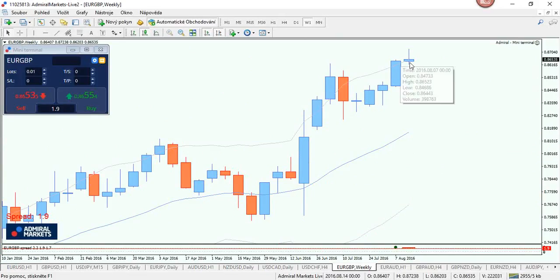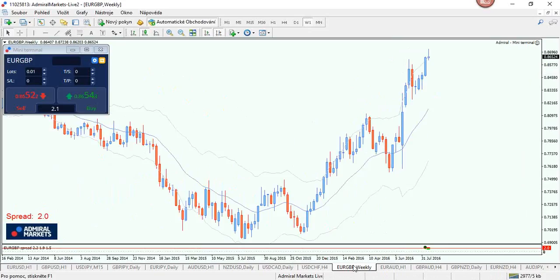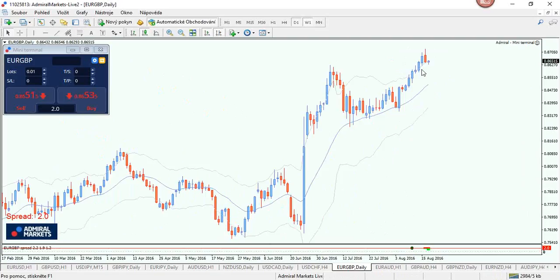Now, if this week turns into a wick, that could be a first signal that it's kind of running out of steam here a bit. For the moment, though, weekly is bullish. But it is in a vulnerable spot, in the sense that if it runs out of steam, there could be a retracement or correction. For the moment, though, last week was bullish, so that's why we saw also a continuation.